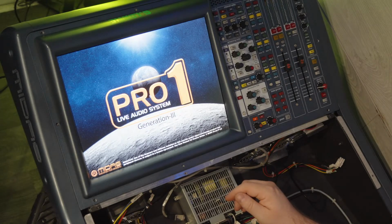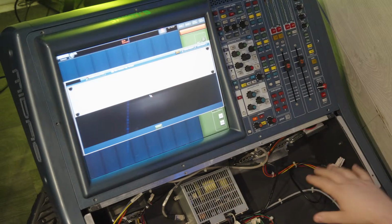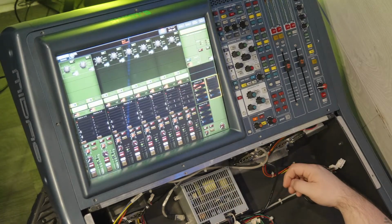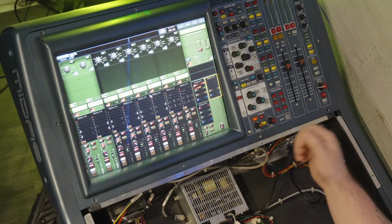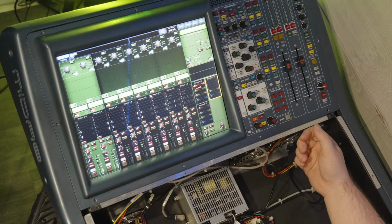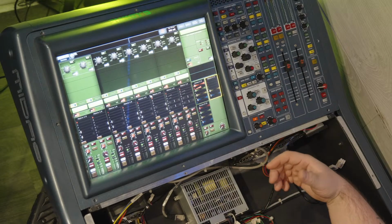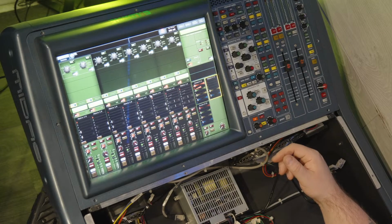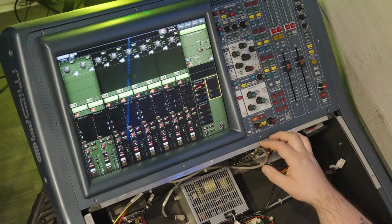The reason why I really want to do this is I want to have an internal solution for a failure, because I know they're not common, but I know they have happened at some point. So if I can have a backup on hand that I can just grab the keyboard and reinstall the software if for some reason one day the drive doesn't show up, and I can also have a backup for my file, I will be really happy for that.